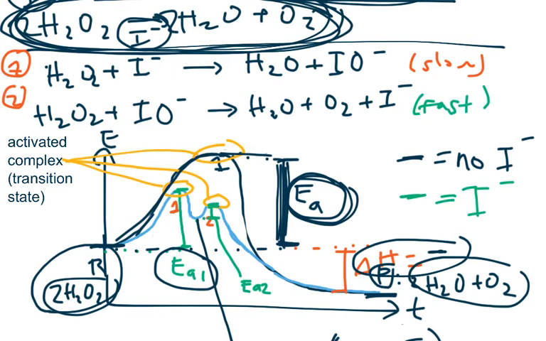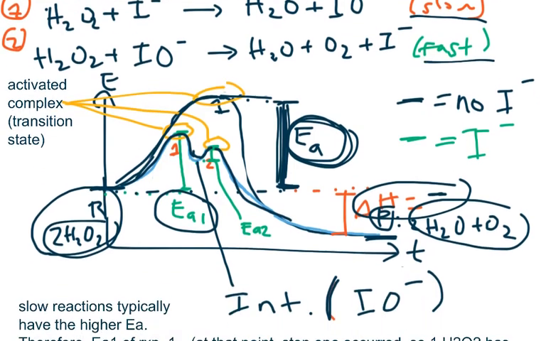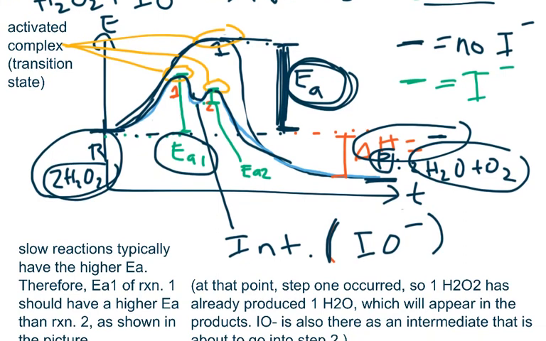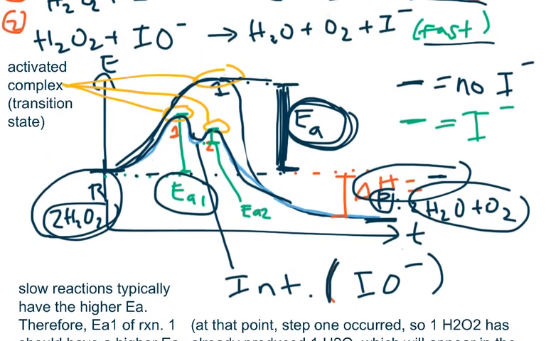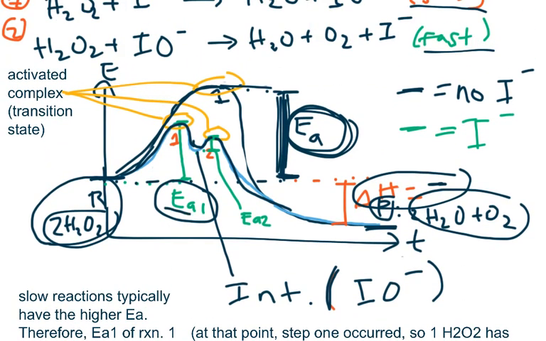But there are actually two processes. The first process is the slow process, and it's indicated by this first bump. And then there's a second bump here, and the second bump represents the second reaction, which is a lot faster. Now, how did I measure these activation energies? Well, the activation energy for the first step is just the difference between the peak and the reactants. So it's this entire thing.